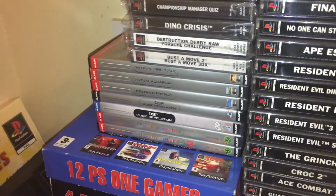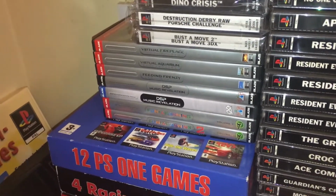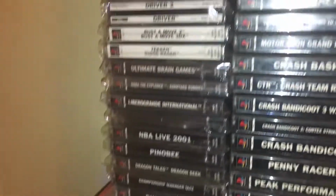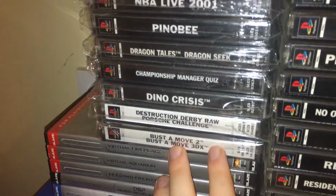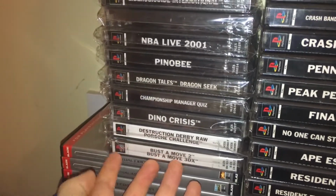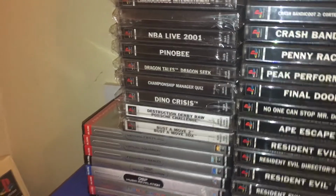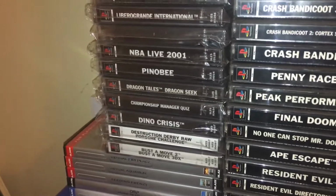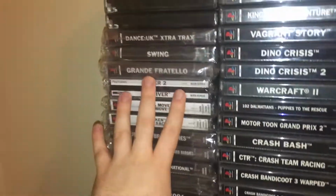I've got different versions of the same game, which a lot of those I haven't included in my collection, because I'm trying to keep it as games off the list as possible, really, if you get what I mean. Then these, some of these would be, again, duplicates of games I already have, sealed, and then some of them, like Dino Crisis, for example, I have unsealed and then I have it sealed. And some games I would only have sealed at the moment. So it's kind of tricky when you have a PS1 game that's sealed, because unsealing the game would not only ruin my collector's heart, but anyone's collector's heart. So it's kind of hard, like, will I just wait until I get an unsealed version of the game, or will I unseal it? I don't know. But anyway, I decided to include them as well.